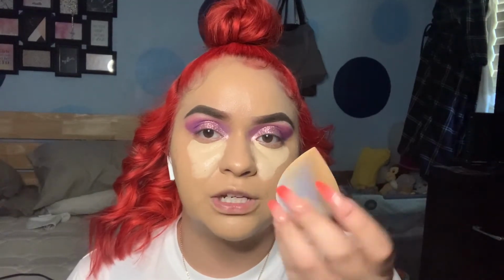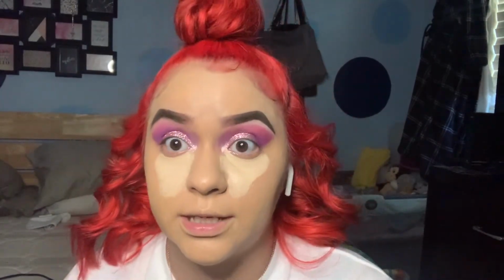So I'm gonna be using the other side now. I use this side for foundation. I'm gonna be using this side for the concealer. I'm gonna add spray, or setting spray, and I'm going to do my concealer now.